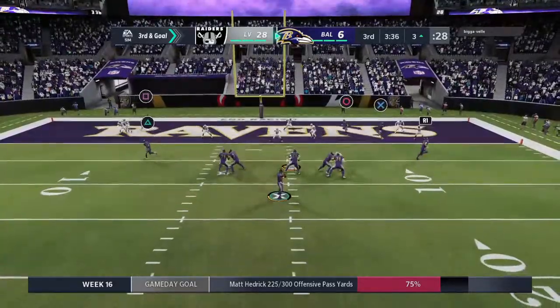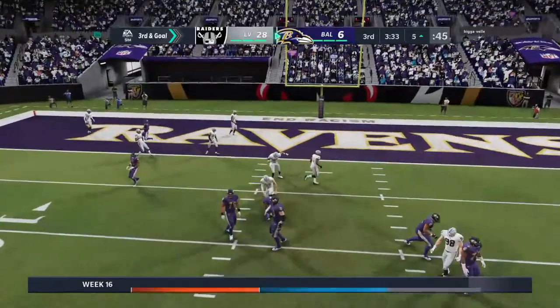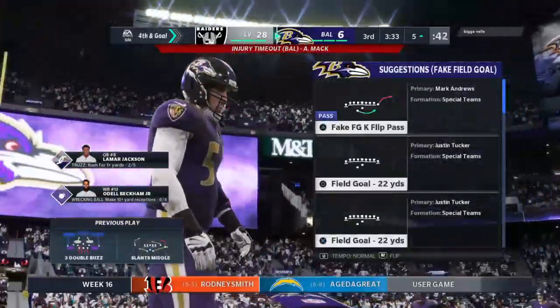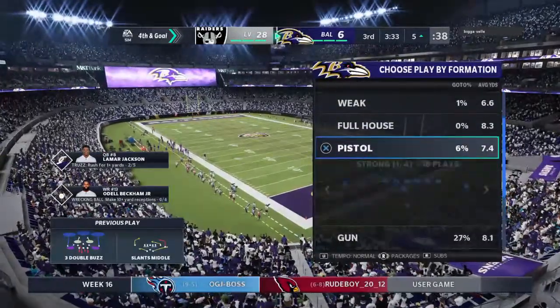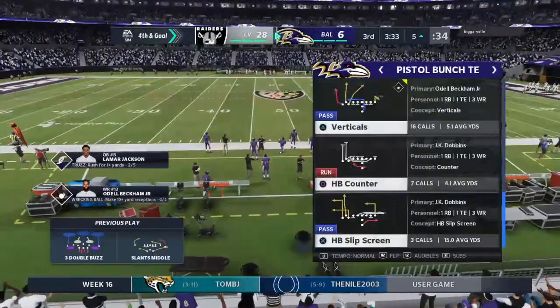Brings up 3rd and goal. And he's going to be swallowed up and taken down. Sacked back at the 5-yard line. 3rd and goal, they decided to throw for it, but how about the play defensively? Couldn't find anyone open, left him nowhere to go with the football, had to absorb the sack.